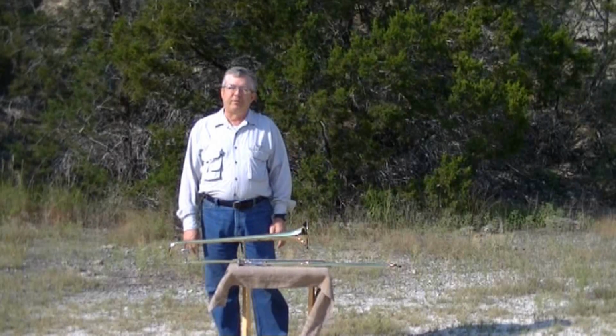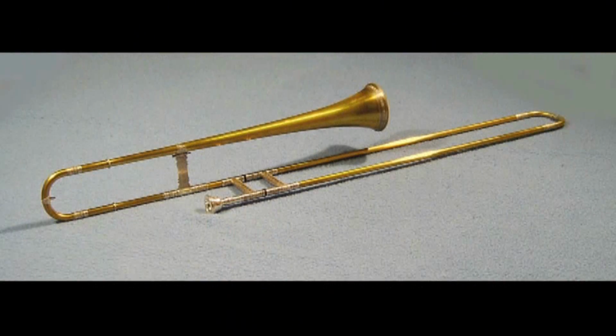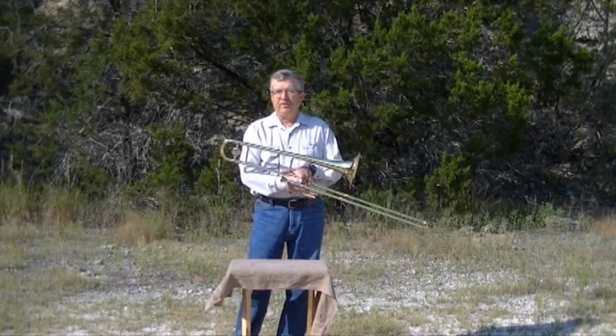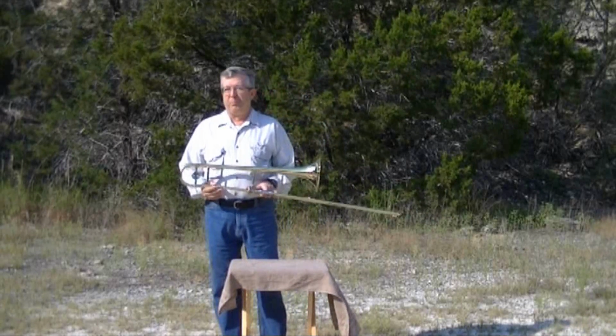This week we're going to be discussing the forerunner to the trombone, the sackbut. Now the sackbut was similar to the trombone of today, except it had a smaller bell, a little bit smaller bore. And during the 15th century, the forerunner of today's trombone, or the German Posaune, the sackbut was born.